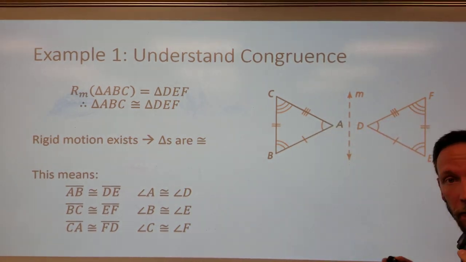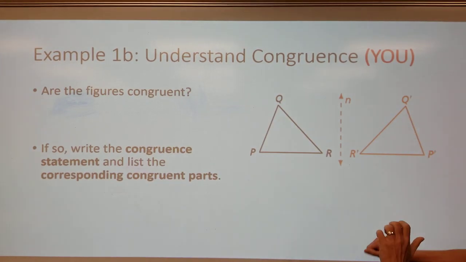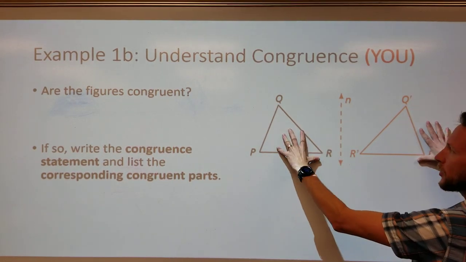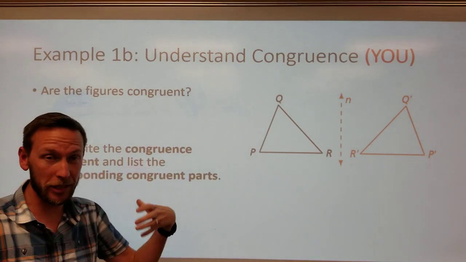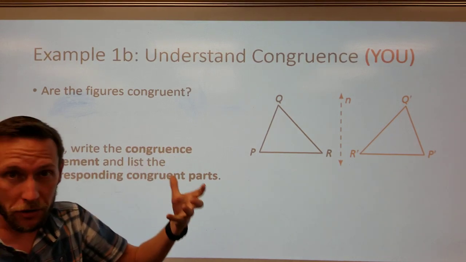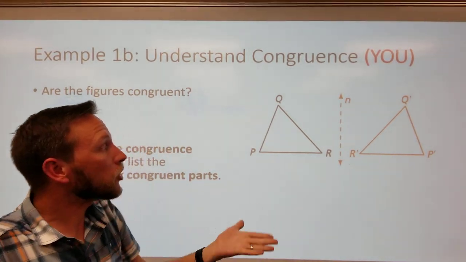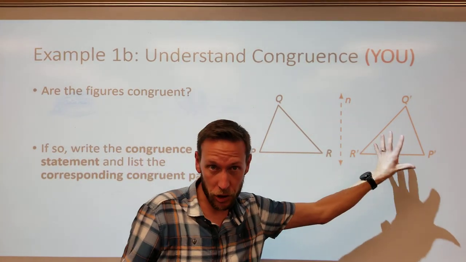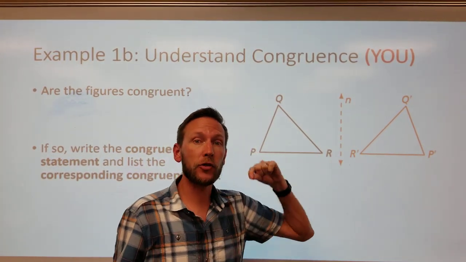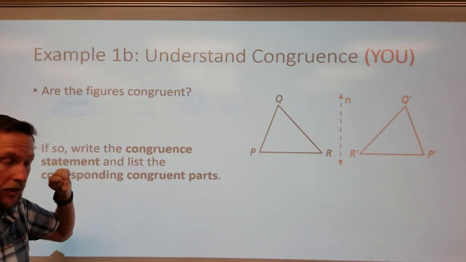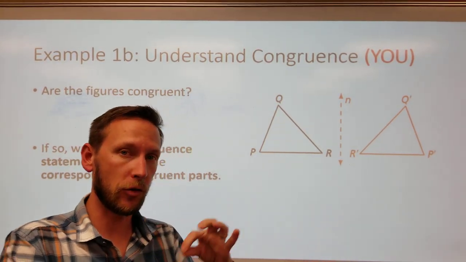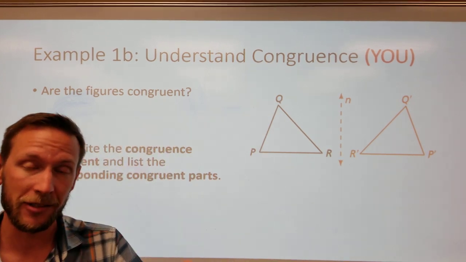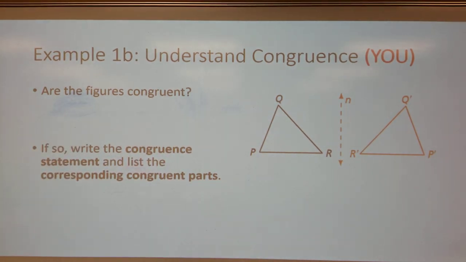All right? So what I want you to visualize here in this next picture, and pause the video, go back if you need to copy that stuff down. But here we have two triangles. Are the triangles congruent, yes or no? Well, I want you to answer yes to that. I want you to understand that this is merely a reflection, and therefore these figures are congruent. I want you to write their congruence statement right here, and then I want you to list all 6 pairs of corresponding congruent parts, all right? The 6 pairs of corresponding sides and the 6 pairs of corresponding congruent angles, all right? So do that, pause the video if needed.